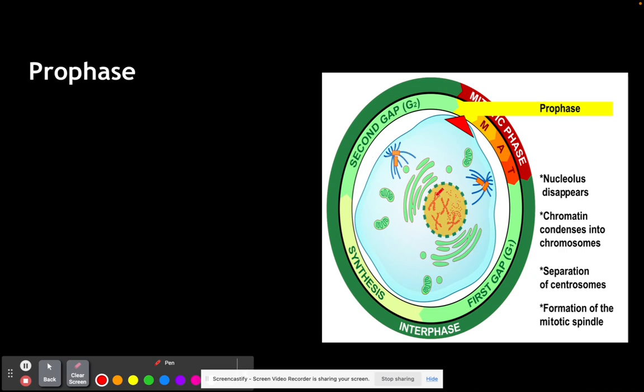So one thing I do want you to notice is I want you to see these squiggly X things, okay? So this is going to be our condensed DNA, which we are going to call chromosomes. So the chromosomes are the condensed DNA, and they are making this X-like shaped thing because these are the doubled strands of DNA that happened during synthesis, the synthesis phase of interphase. So those are our chromosomes.